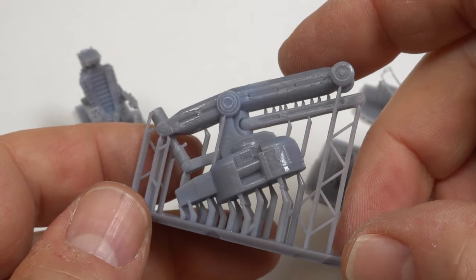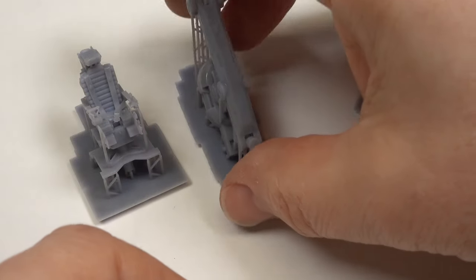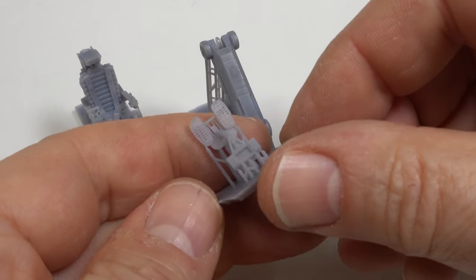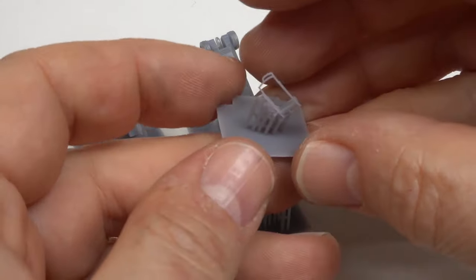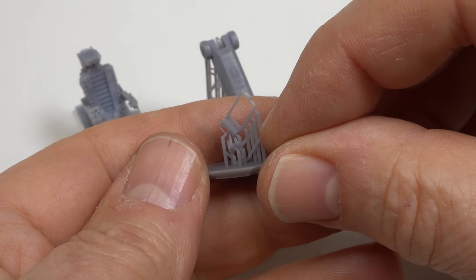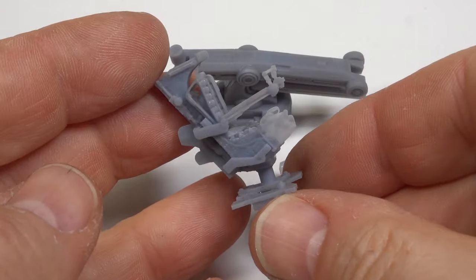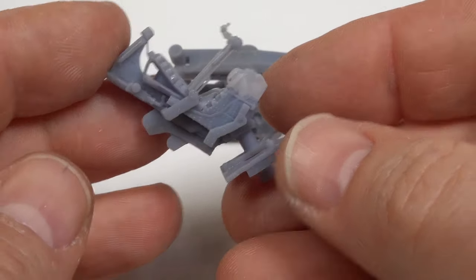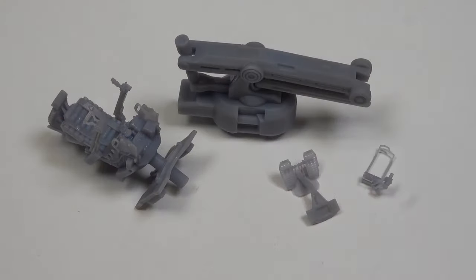This is only a test, as I needed to see what could be reproduced given the level of detail of the model, the scale, and the printer resolution. This is not a high-resolution printer — its key feature is its build volume, which is crucial for this build. All the parts came out really well. I was amazed by the footrests and display screen. These are accurate to the movie without having to beef any of the parts up. They are very delicate, but I have spares. The sides of the seat are very thin but all the detail is there — even the throttles and joystick came out well. I do have a few layer lines and should have added some more supports, but this is only a test.